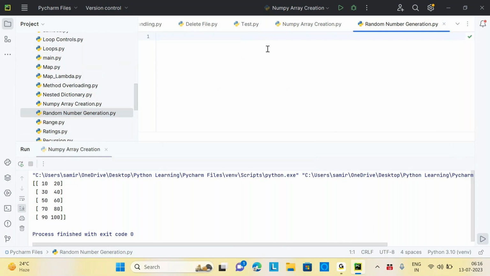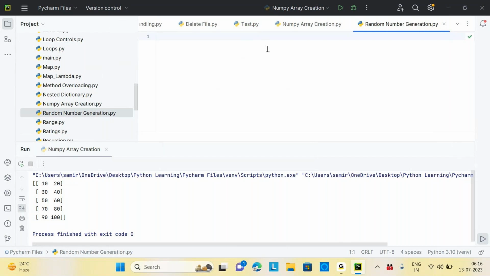Suppose on a website you forgot your password, you give your identification, and the system generates one OTP for you and sends it to your mobile. That number is unique each and every time, just a random number. Those kinds of numbers are called random numbers.